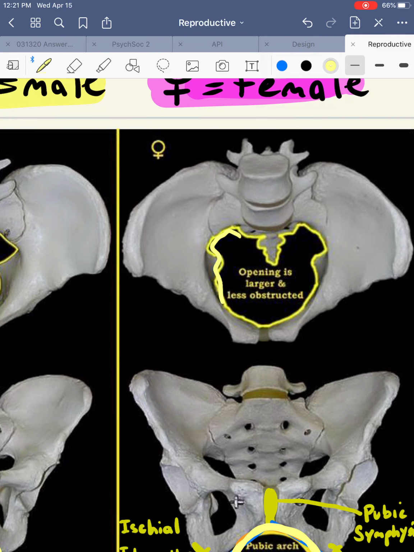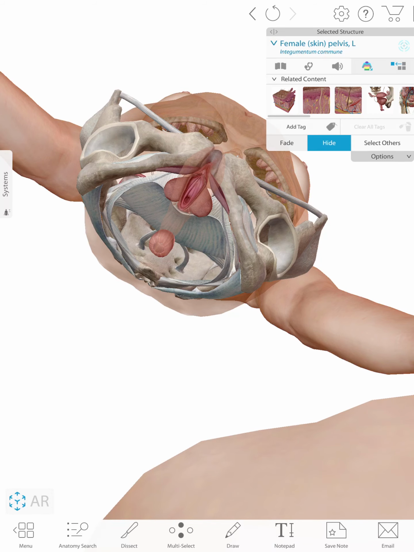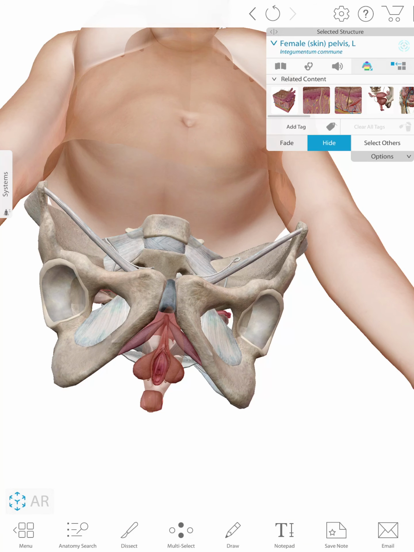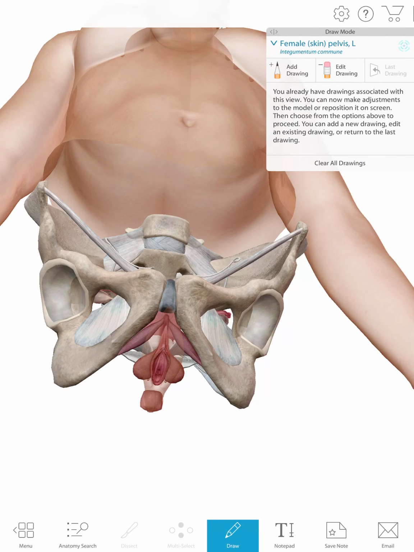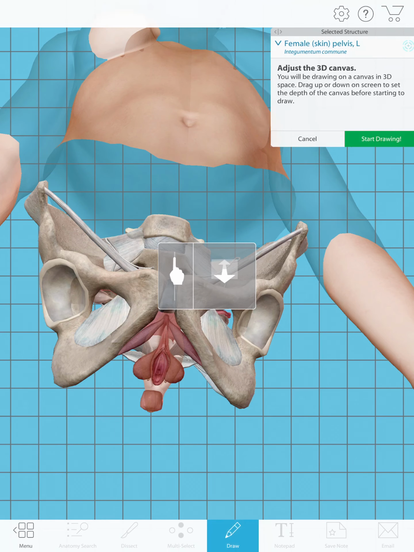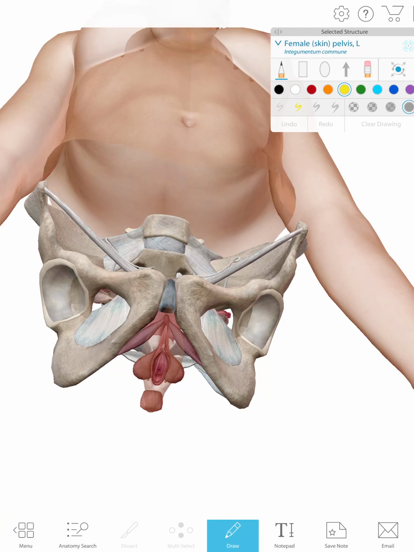All right, let's go back to this diagram over here, right? Again, this is an inferior view. I'm going to pull up this diagram over here, right? This is the hip bone. And if we look over here at the inferior view, we have the urogenital triangle. Before we continue, there are three boundaries to this urogenital triangle. The first boundary is this region called the pubic symphysis.